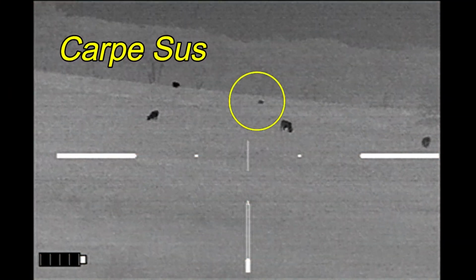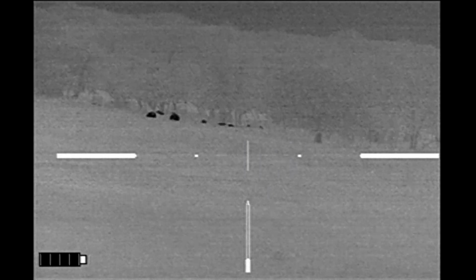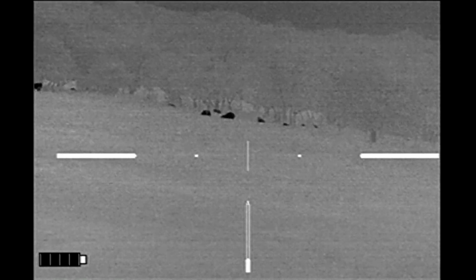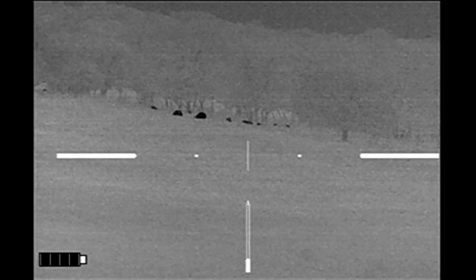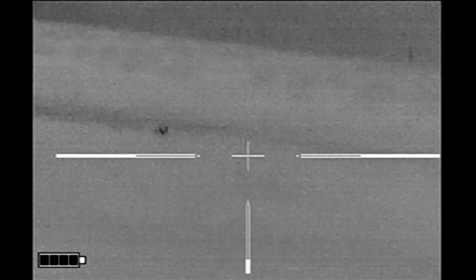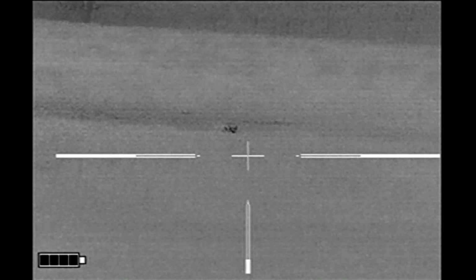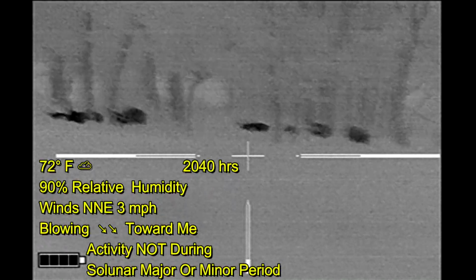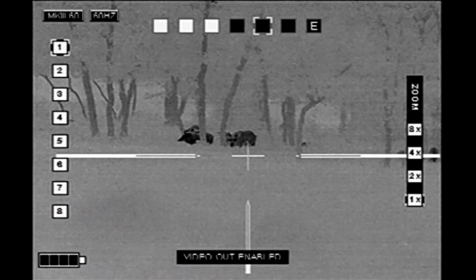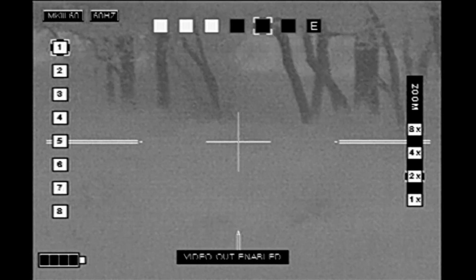Sharp. Jesus, when hunting up in North Texas, spied this first hog way out there at 425 yards, and before starting my stalk realized that he was part of a sounder that's there in the trees at 375 yards. Here I've approached the sounder. Looks like I've got one wallowing in the tank. The wind is generally in my favor. I would like to at least start off with a sow, so I'm trying to identify my first target.